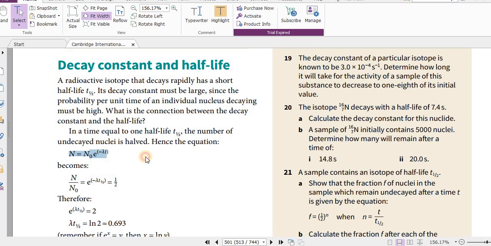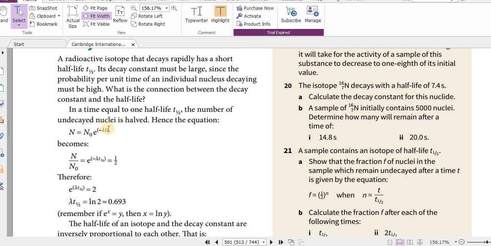So after a time of one half-life, we can rearrange this like this. Then after one half-life, what has happened? The number of nuclei remaining is half the original number. So if this was 2, this will be 1, because after one half-life, the number of radioactive nuclei remaining will be half the original number. So if n0 is 1, n will be half then, which is the same as 1 over 2. If you write half here and 1 here, and when you simplify, it's still equal to half. So we have this. Now here you can see t is t half, the half-life.